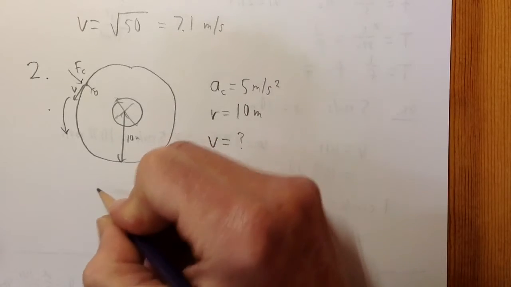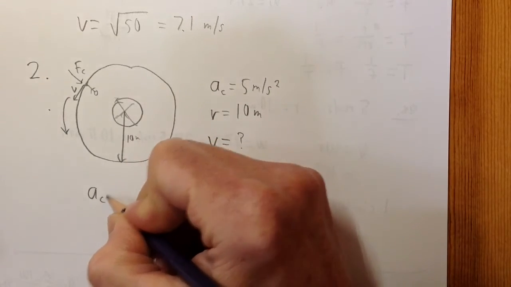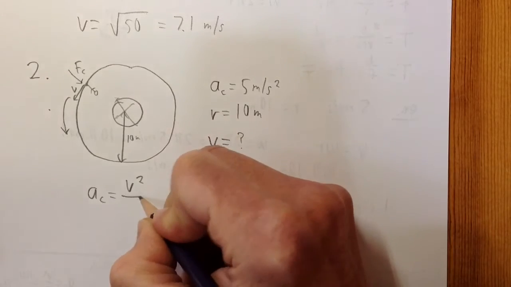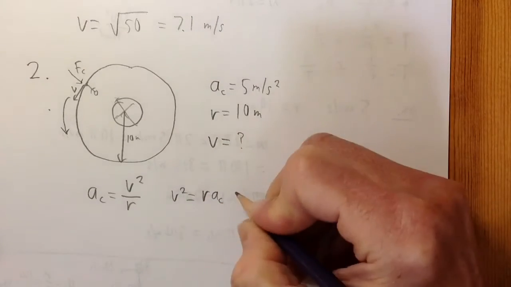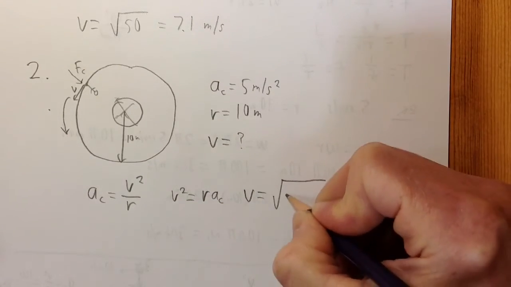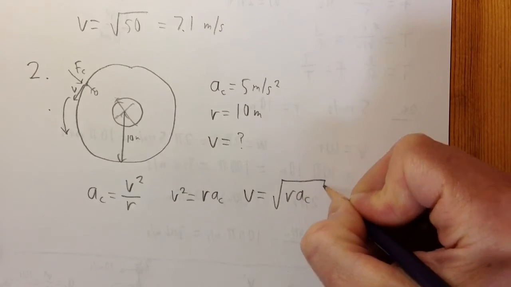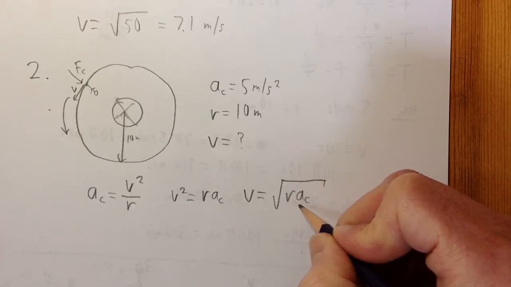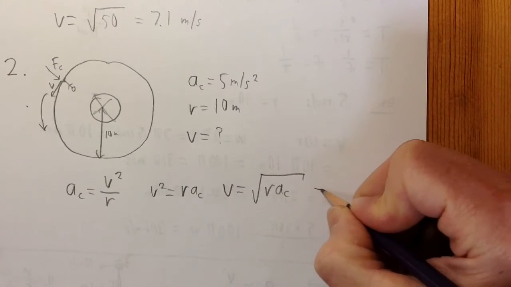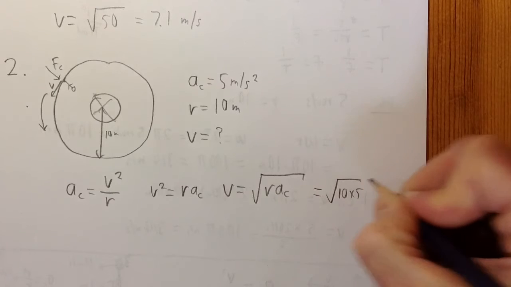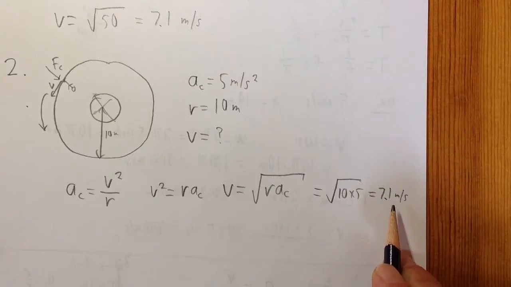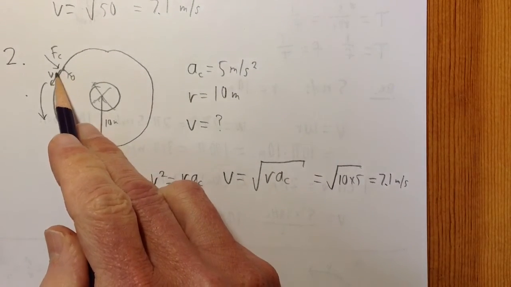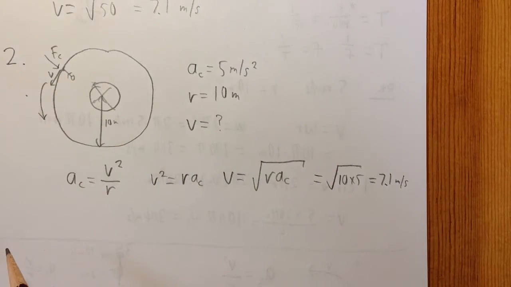Okay, so let's see. It's pretty easy. The centripetal acceleration, we have our formula is v squared over r. We want to know v, so v squared is equal to r times acceleration, or just your velocity is the square root of r times the centripetal acceleration that you want. I chose 10 times 5. Oh wow, we get the square root of 50 again. So square root of 10 times 5, which is about, again, 7.1 meters per second. So you're going to have to go about 7.1 meters per second. That's how fast the outside should be turning, so that you'll feel like you weigh half as much, which again is only 15 miles per hour. That's not crazy.